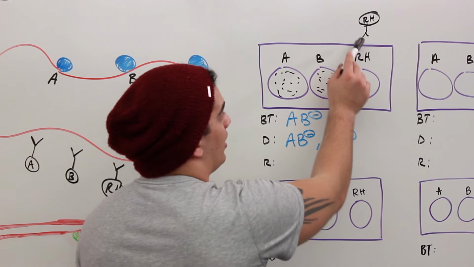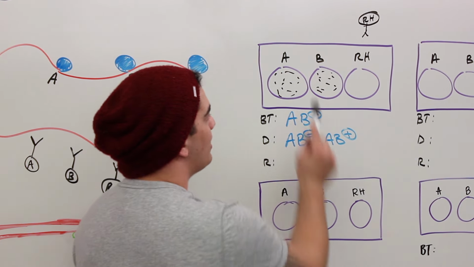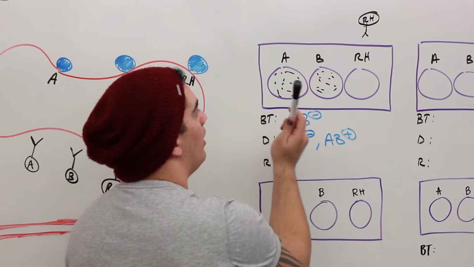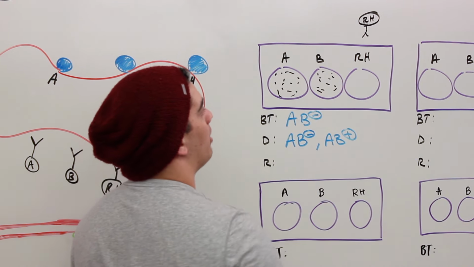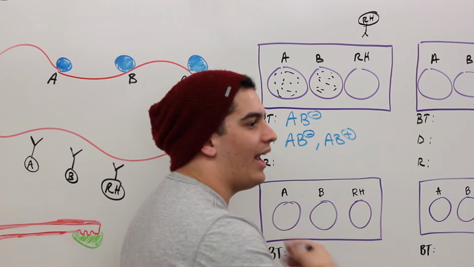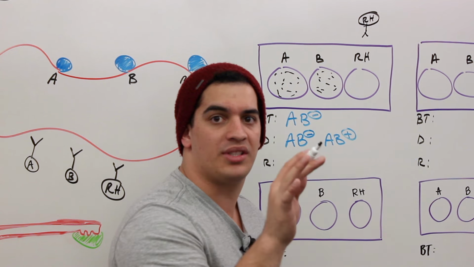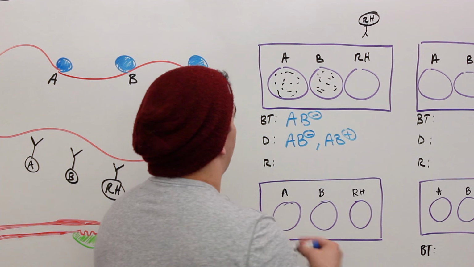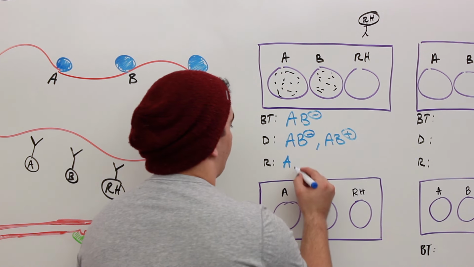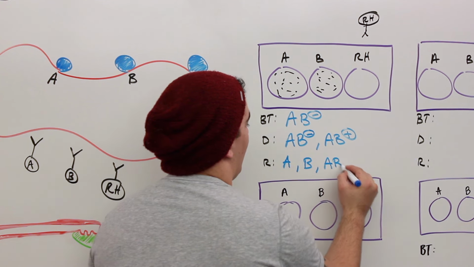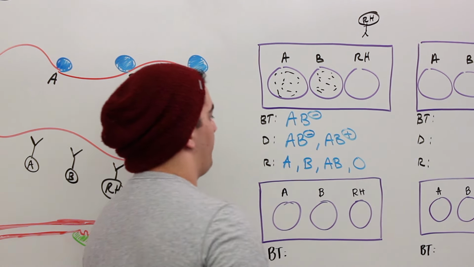So what does he have in his circulation? He has Rh antibodies. But he doesn't have A antibodies and he doesn't have B antibodies. So what does that mean? I can give him A blood, B blood, and AB blood, right? And again, who can donate to anybody? O. O can always give to anybody he wants. So they could receive from O. Again, who can they receive from? They can receive from A, B, AB, and O.